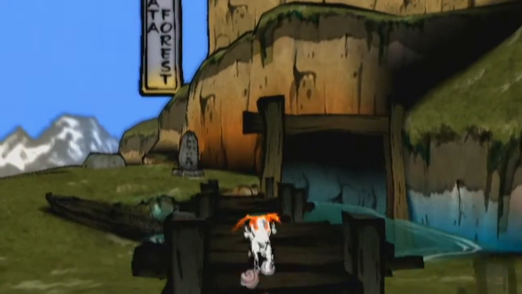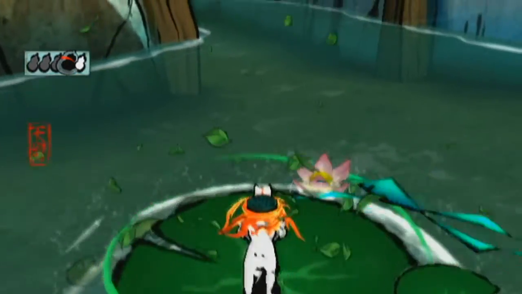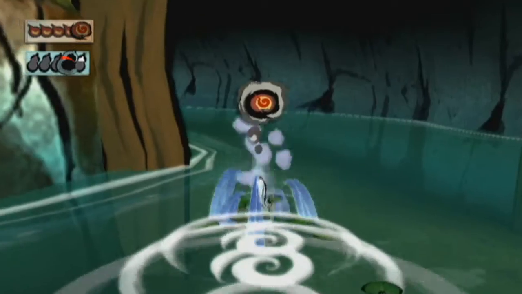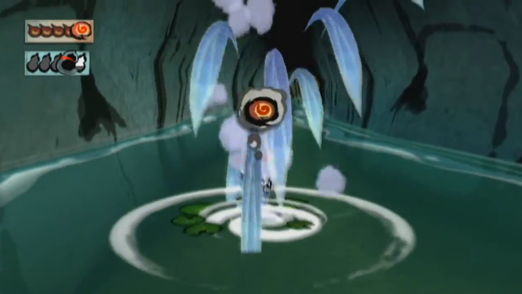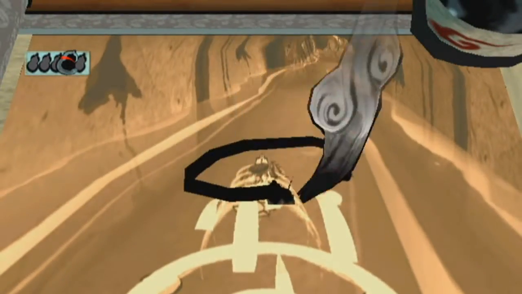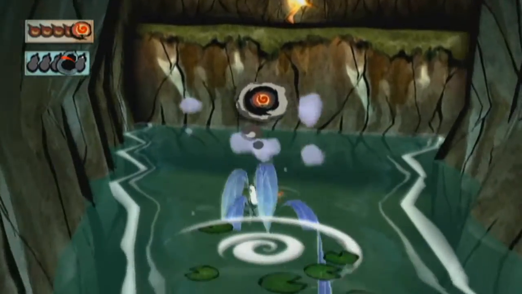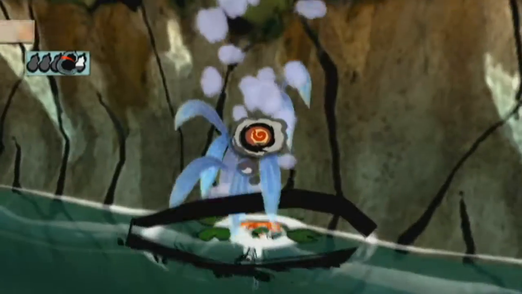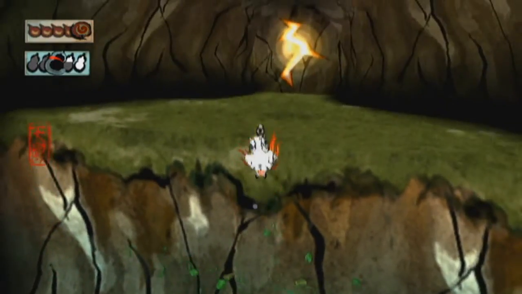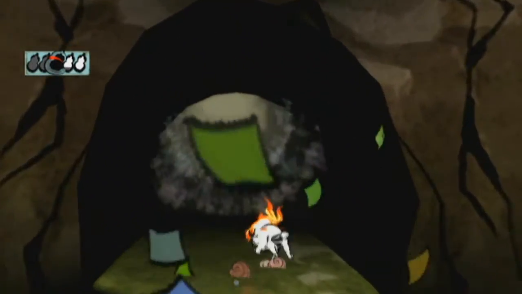Alright. To Agata Forest we go. With lily pads, and lily pads, and lily pads. Swim a little bit. Lily pad. I wish I could stand on the lily pad and blow it along, like in a Zelda game. That would be cool. Okay. Last one. Perfect bomb. Man, some of my circles do not look very good at all.